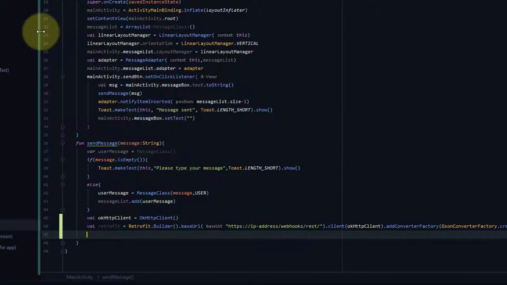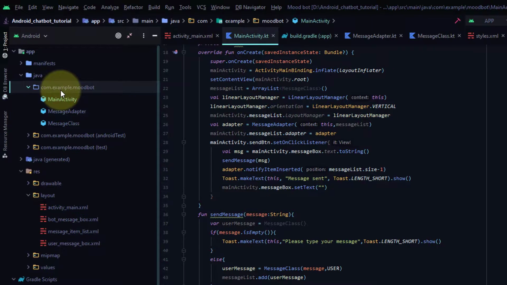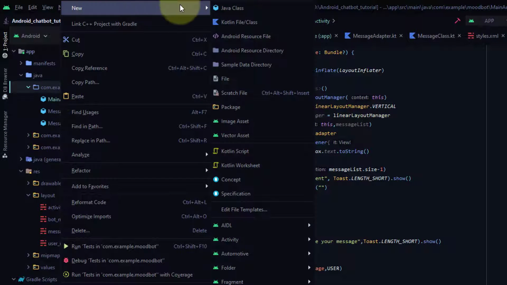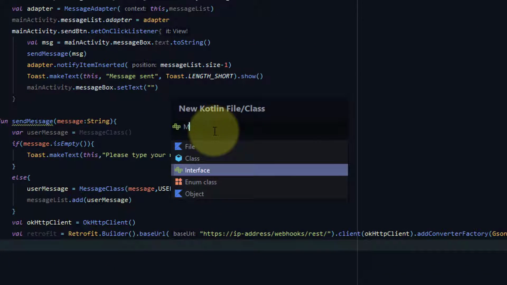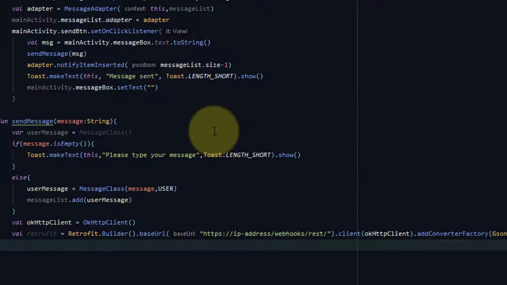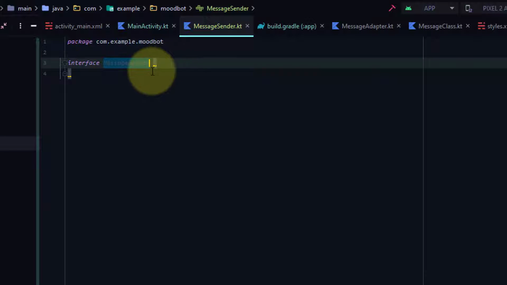Right click on your package, then new, and Kotlin file or class. There select interface, name it MessageSender and click enter.